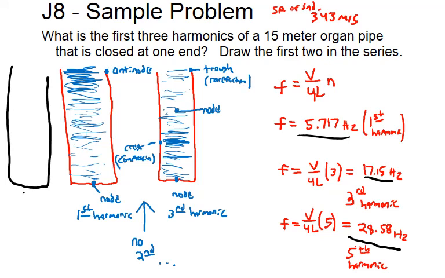You would have a node. In this case here, we had node, antinode, node, antinode. Then we just have an additional one. So we would have node, antinode, node, antinode, node, antinode. We would just add another one. So, this could be a compression, and a node, and then a rarefaction, and a node, and then a compression, something like that.